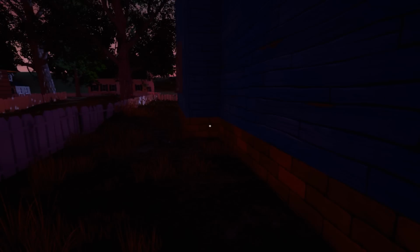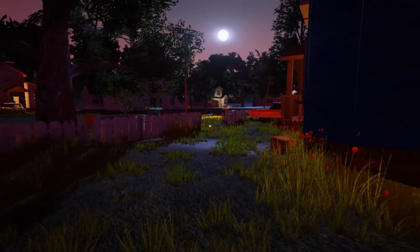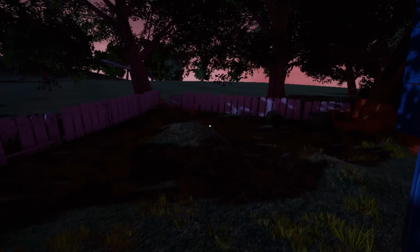Okay, maybe we should just have a look around here. Can we get through here? Let's go around to the other side of the house. Let's see if we can go this way. Okay, here we go. Okay, let's see. Is there any windows around here? Oh, there's a door. Let's see if we can get in this way. It's locked! No! I thought that was my safe bet in.